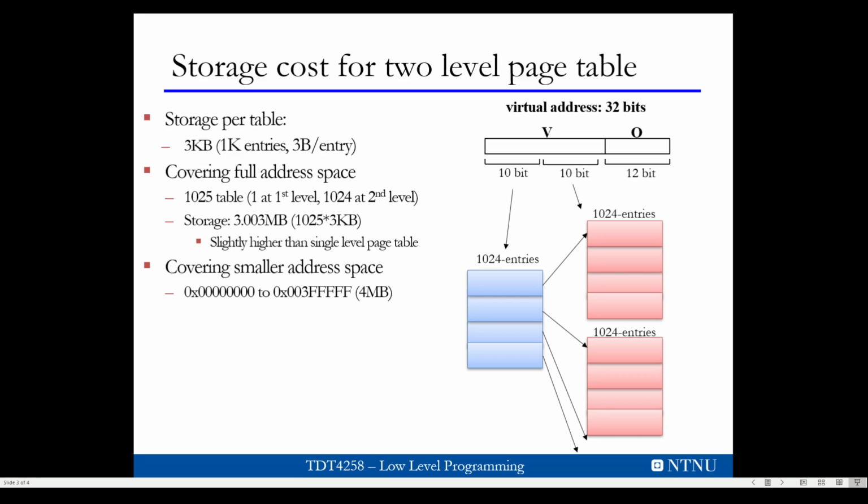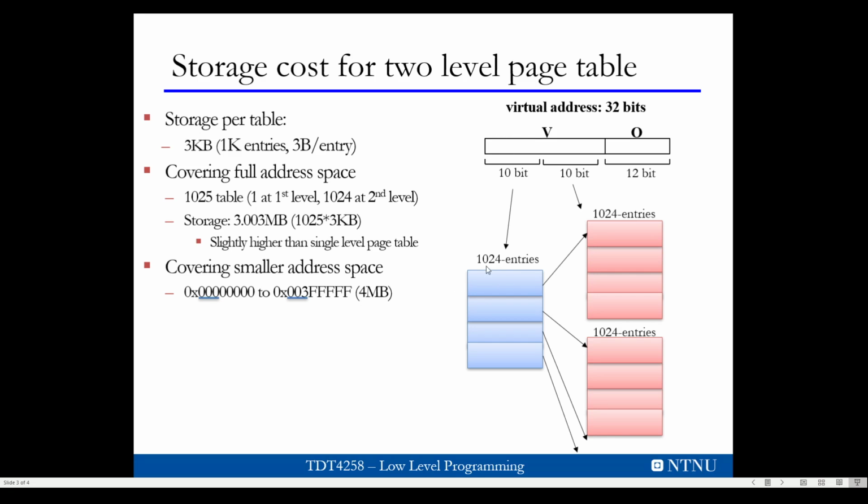So let's say we want to cover only 4 megabytes of address space. This is enough for a lot of applications, if not most. So if you look at it, here we have hexadecimal digits. Each digit corresponds to 4 binary digits. So look at here, this is the smallest address and this is the biggest address. So top 10 bits are never changing. They are always 0 here and here. That means these bits are always 0.